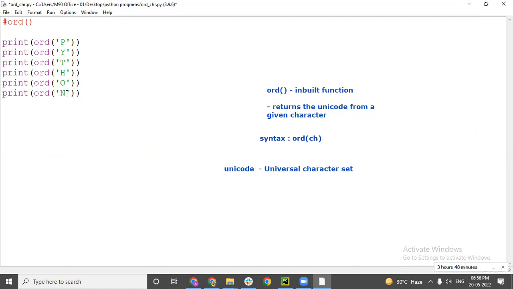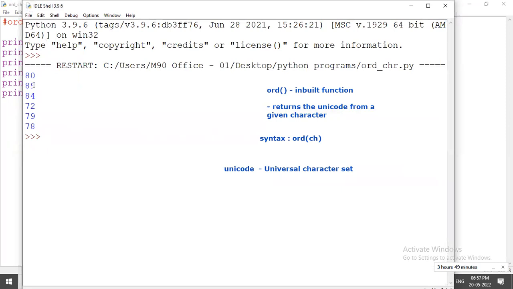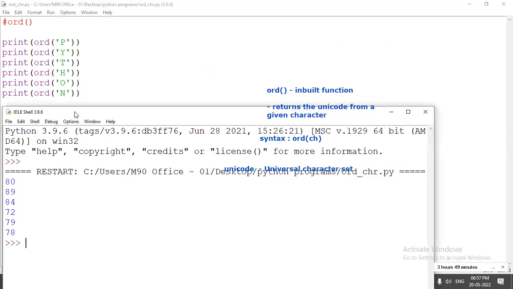So what is the Unicode for PYTHON? At one time you can pass only one single character. You cannot pass the whole word like this, it will throw an error. I will run it now. See, it is giving me 80, 89, 84, 72, 79, 78. You can also use this for secret messaging purposes. We will learn that as well.